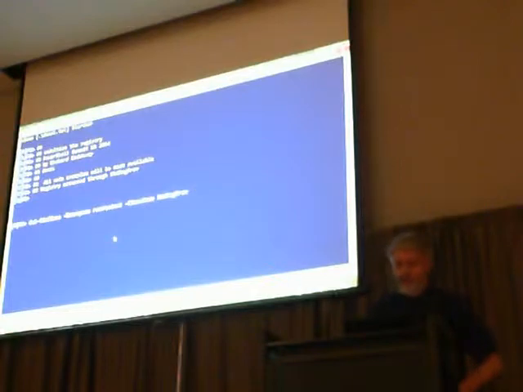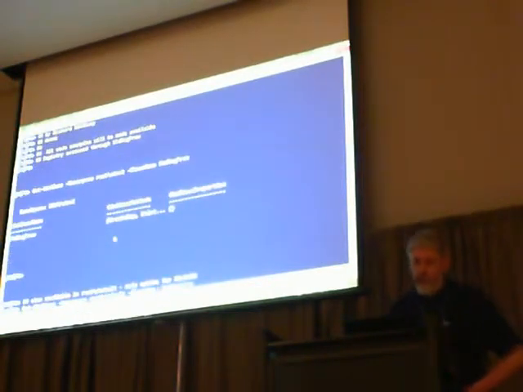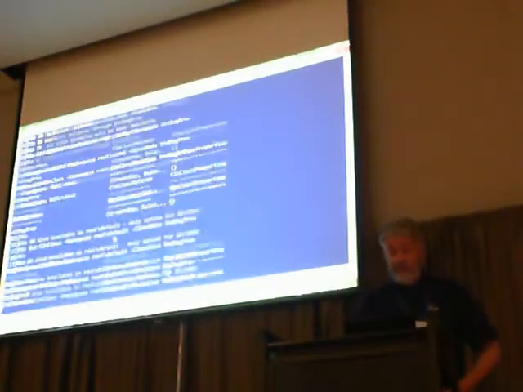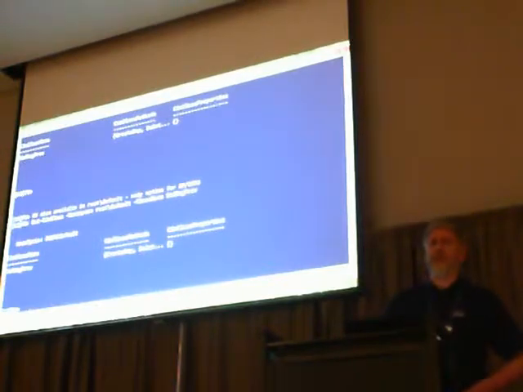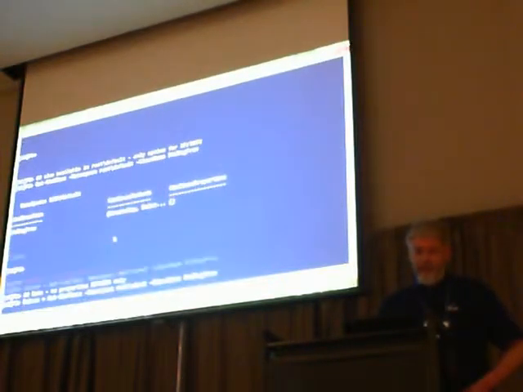So std-reg-prov. How many people have used this already? Like it? No, pain in the backside. It's a class. There's a version of it in root\cimv2. Pre-Vista, it's in root\default. It's still there. It's about the only thing that is in root\default, that and a few eventing classes. No properties on it, it's methods only.